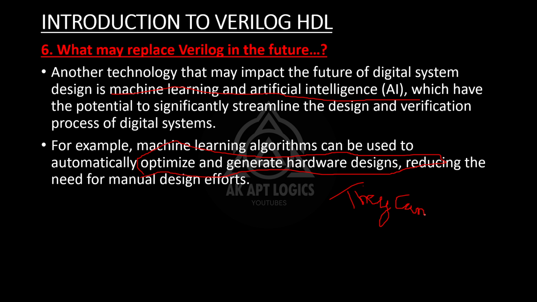Optimization is not a small thing. It's a very big thing, because to sustain in the VLSI design industry, optimization is the most required thing. If you know how to optimize your design, then you will definitely succeed in VLSI. It's the main thing in VLSI, not the coding, not the syntax and all. It is all about the optimization.